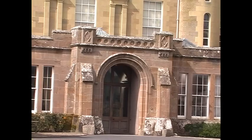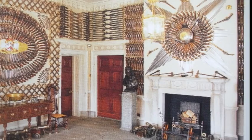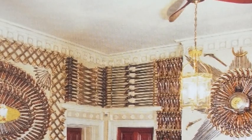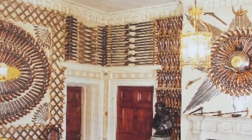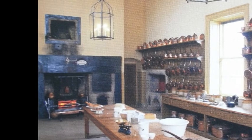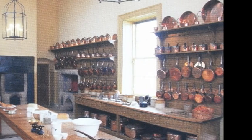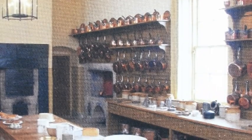A tour of the castle begins in the armoury, furnished by the flamboyant and ambitious 12th Earl, who bought the obsolete pistols and swords from the Office of Ordnance at the Tower of London. The kitchen block was designed by Robert Adam in 1779 and was stocked with a huge variety of produce from the gardens and home farm.